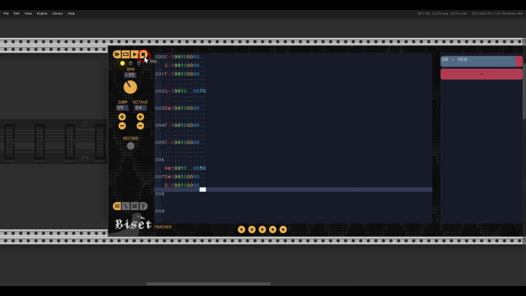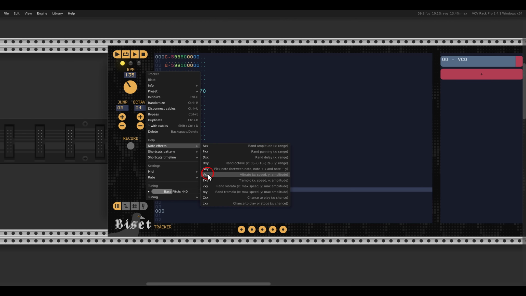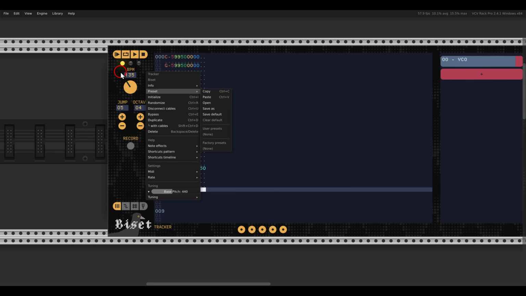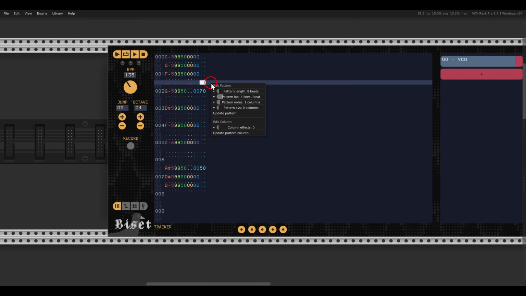Now this is a simple effect, it's there by default, but there are more complex things, and there is a menu where you can see exactly what is what. In the right click menu, we have the note effects. You can see the sort of code that you will have to enter and then exactly what it will do. So let's start with vibrato on a note or two. First of all, we need to add an effect column. Again, I right click it, and then here we have column of effects. I'm going to add one and then update the pattern column, and then we have a few more values that we can enter. So let's add vibrato on a few notes.